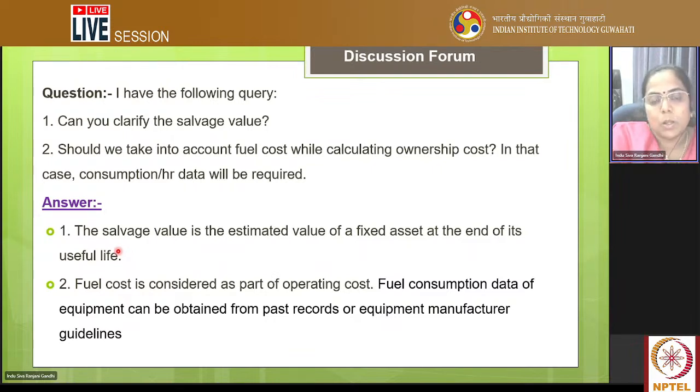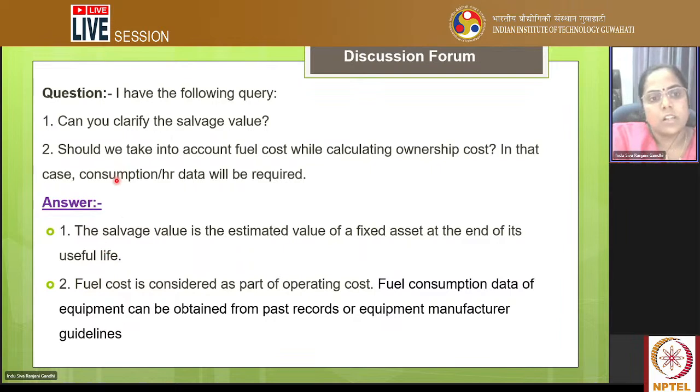It's not easy to predict the salvage value, because it depends upon how we are using your equipment, what type of project conditions, working conditions the equipment is subjected to, what will be the market condition for the equipment. So all these things are going to affect your salvage value and the useful life of the machine. So these are not easy to assume accurately. We can just make some approximate estimation of the salvage value. Okay, there are some guidelines available. We will discuss in the upcoming slides.